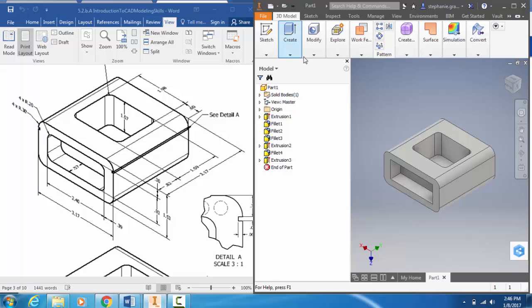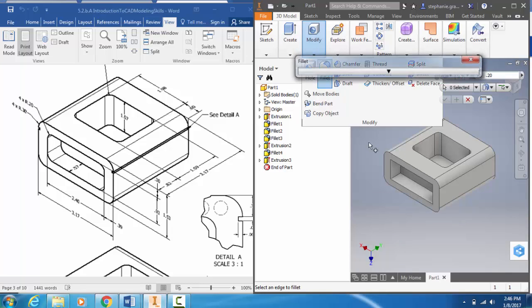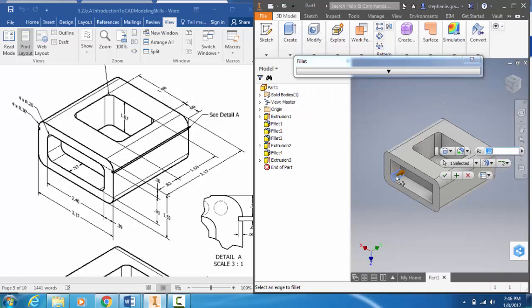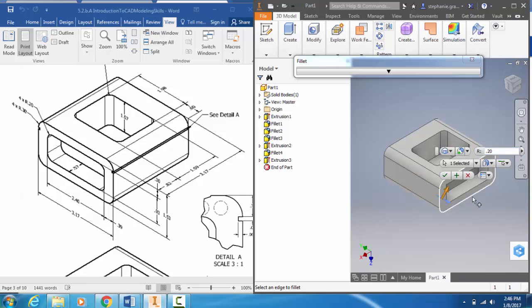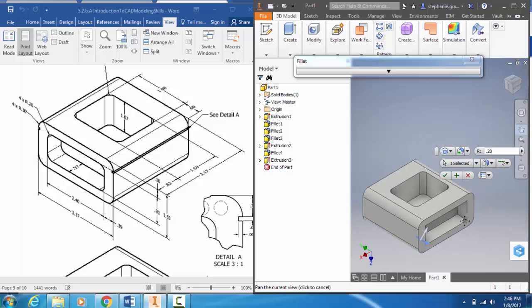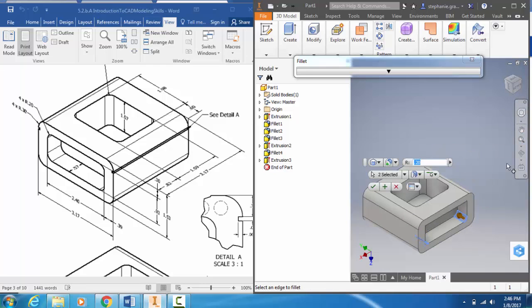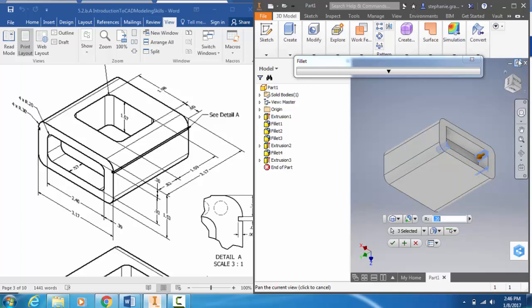So I'll come over here and fillet my corners. That one. And then also, I can't see that because that's in the way. See if I can move that. This one. And then this one up top.